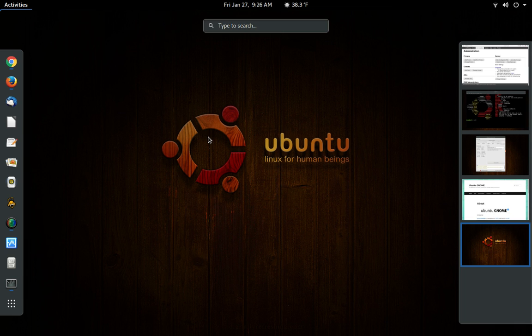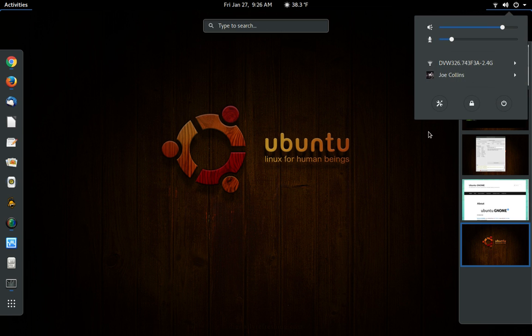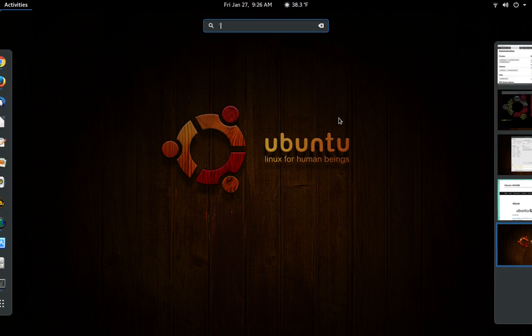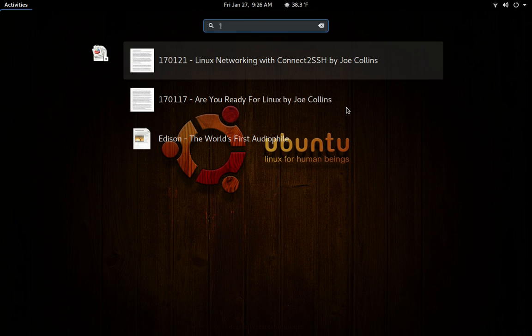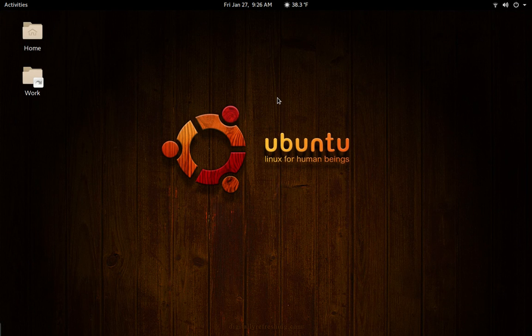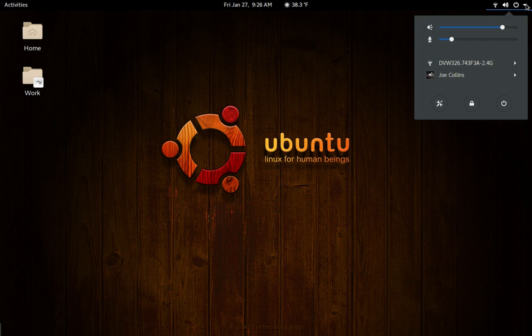So the next thing that I want to show you is, well, let's go back over here. I'll show you what these buttons do. Let me get out of the activity screen. Just press escape to do that, or to get to the activity screen, you hit the super key. I didn't press escape, I pressed something else. But super key will turn it on, super key will turn it off, and the escape button will get you out of whatever you're into. That's pretty logical. So we have the settings here.